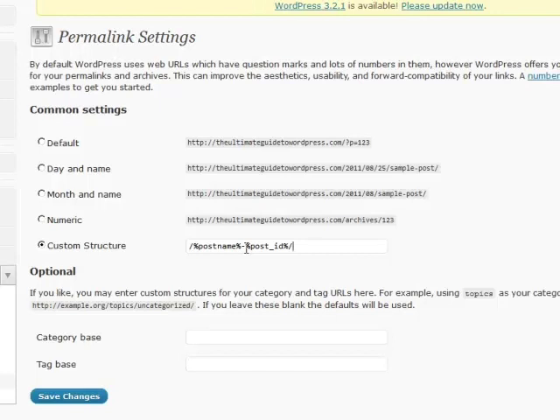In this case, it takes the post ID, which is inherent to the WordPress database on the back end that you rarely ever see, and it uses that post ID. Same difference, but this is a much better custom permalink structure from an SEO perspective for your website. Then click Save Changes, and you're done.